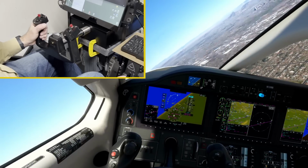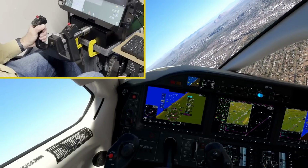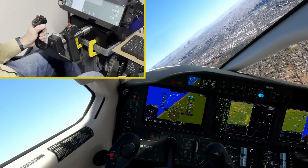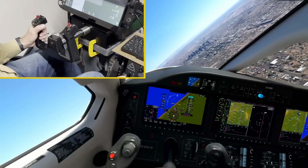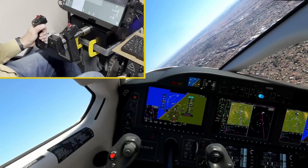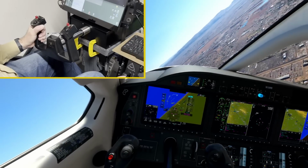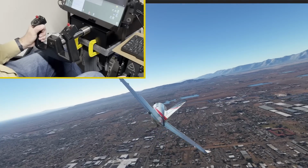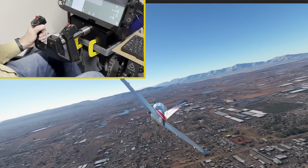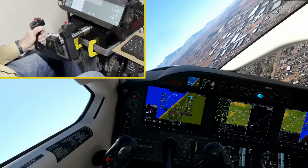Some of the smaller yokes, the Honeycomb, for example, just do not have enough force to make it feel realistic. Don't get me wrong, I love the Honeycomb and I think it's a great yoke. But for a permanent flight simulator where you're going to build it in, I think this might be a better choice. Certainly the Yoko is a good choice too. And I've had very good support and very good luck using that, both the original Yoko and the Yoko Plus. But for the price, this might be a very good option for a lot of people.